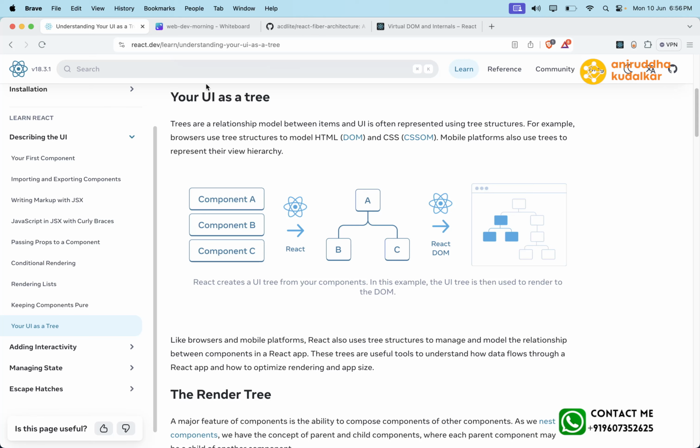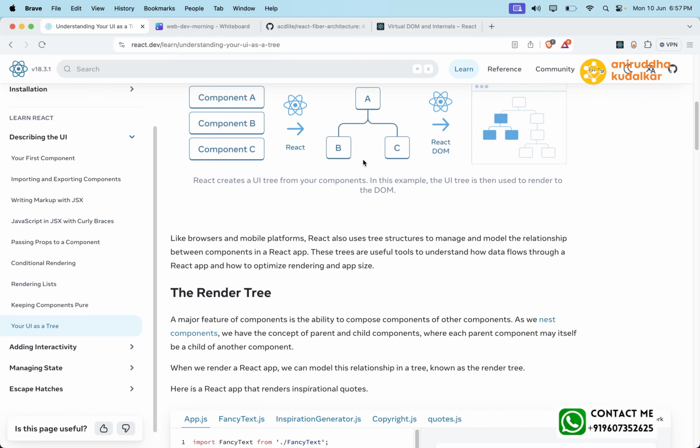Trees represent relationships between items, and the UI is often represented as a tree structure. For example, browsers use a tree structure for the HTML DOM and the CSS DOM. Mobile platforms use a tree to represent their native view hierarchy.